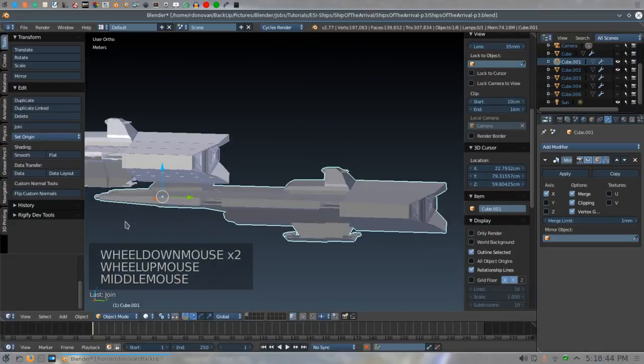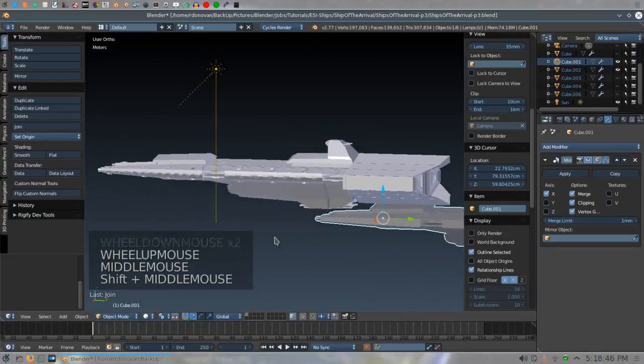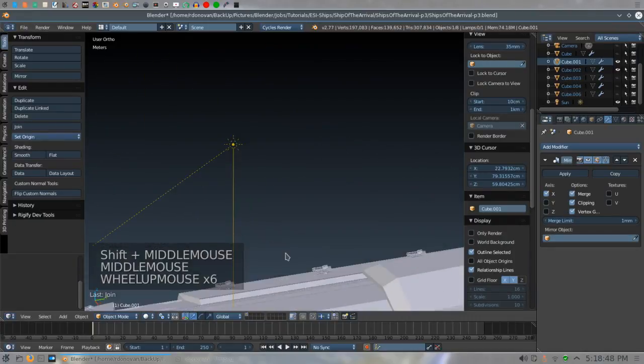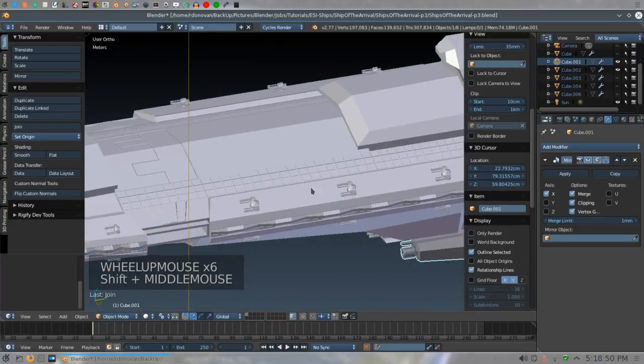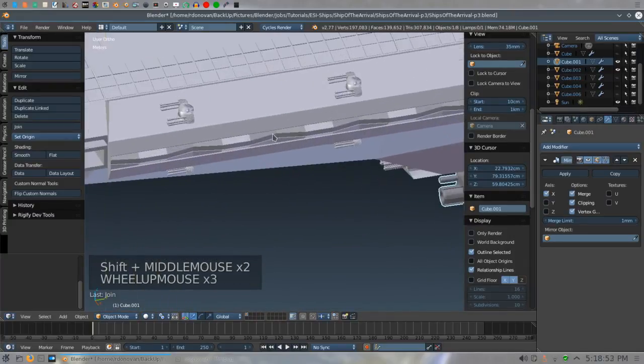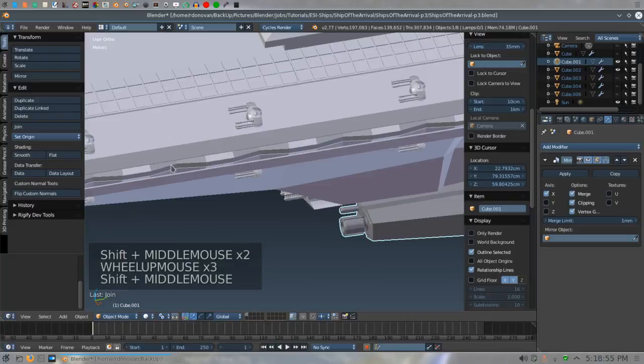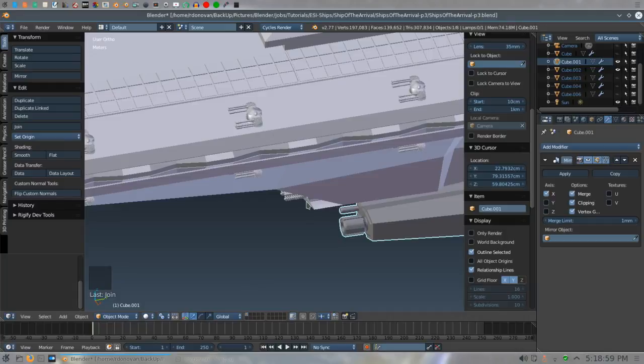The next thing we're going to do is these other guns. And these guys here, which have the shading errors because I forgot to apply the edge split modifier when I did them. So there you go. So that's going to be the first gun we're going to do. The next guns are going to be the same as these, and we're going to show you how I did the main guns. If you know how to do these, you can definitely do the main guns because all they are is a cylinder. So that's the first gun. The next two guns are coming up.